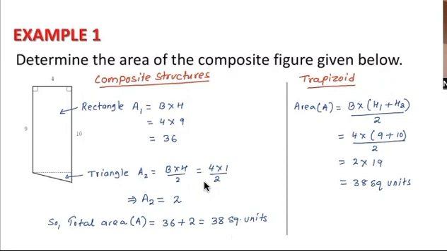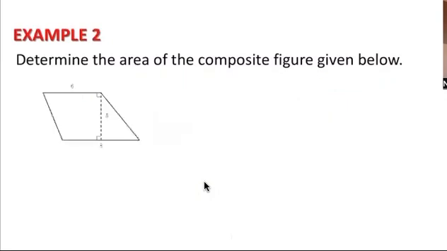So let's move on to the second problem here. Again, we are asked to determine the area of the composite figure. My goal today is more about creating different shapes out of a given shape and then finding the area. So over here, you can see that this quadrilateral is given.